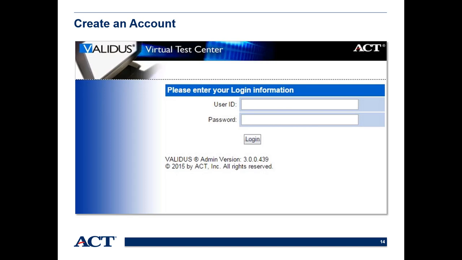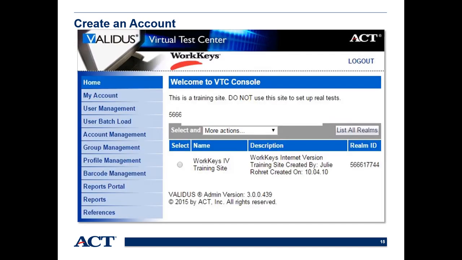The password is. Should you ever see an additional field where it's asking you for realm, you need to re-enter the URL, because that's usually what happens. The URL is not exact, or the realm number is not exact, and then it will ask you what realm you're looking for. So you need to make sure that number is correct.